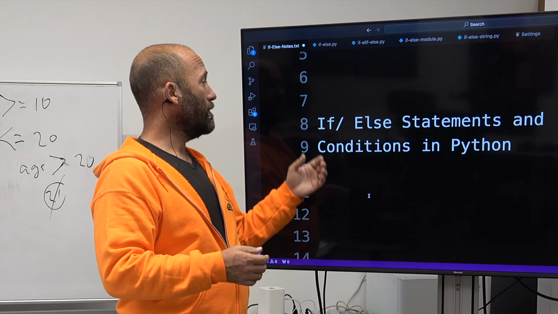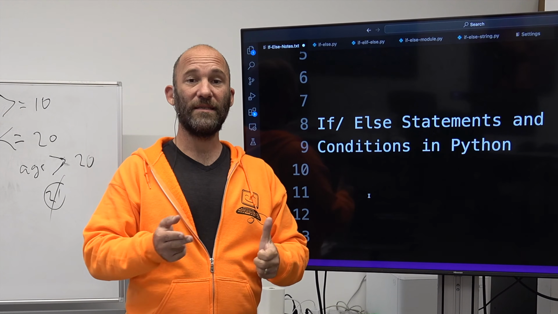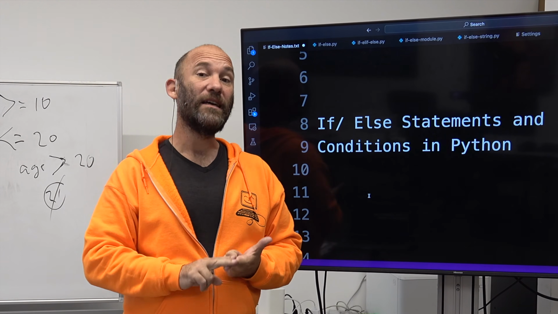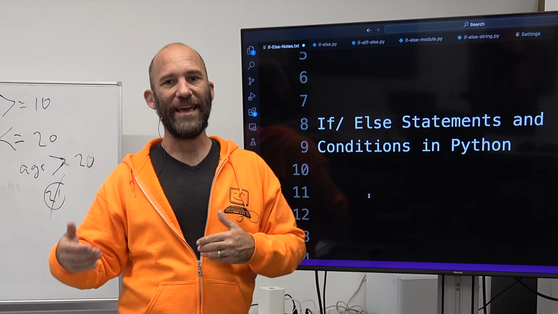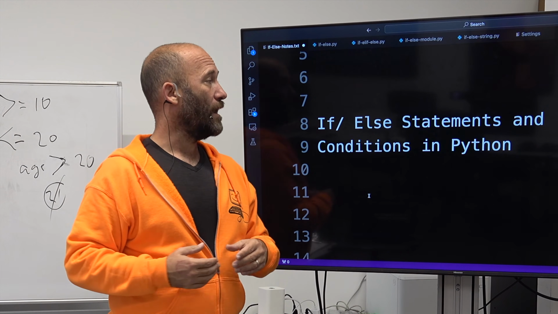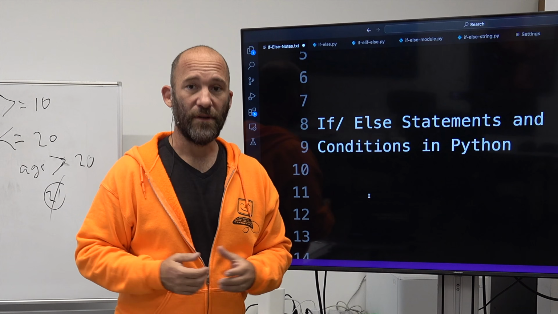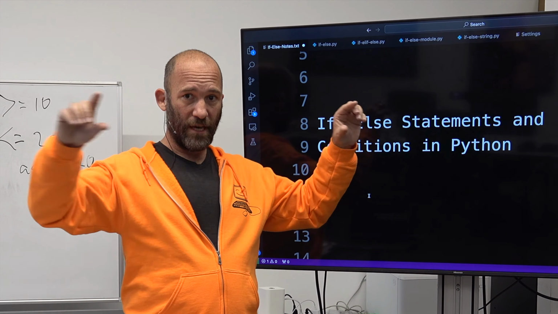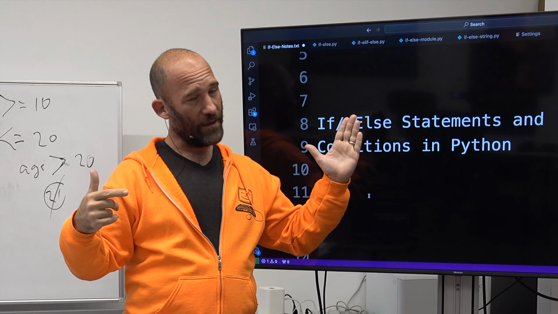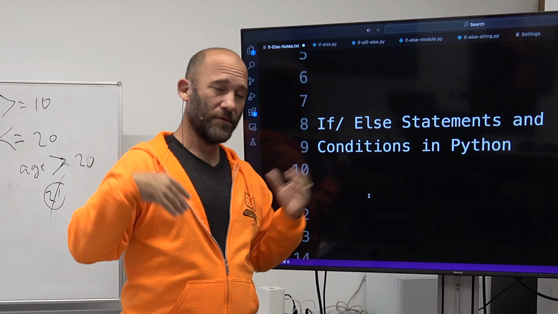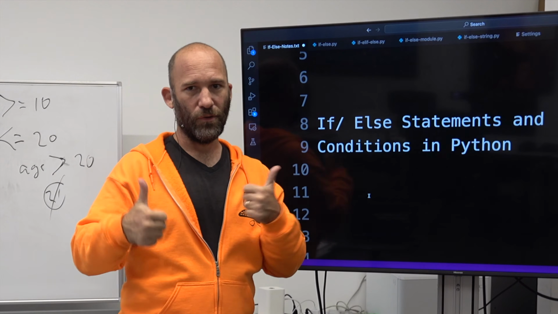So there you go. Now you understand a little bit about if-else statements in Python: if-else statements, if-elif-else statements, and whether text is in or not in a string. You've seen how to test for that, and then fire off an event if it does happen. Remember, at the end of the statement is a colon. The next line is indented with either spaces or a tab. I use tabs, that's just me. And if you do it that way, your code should work.